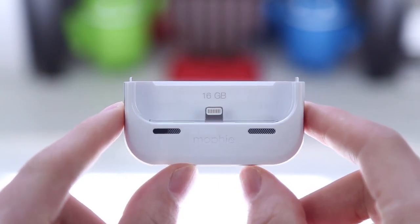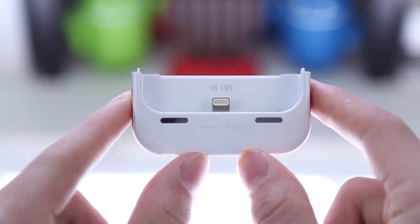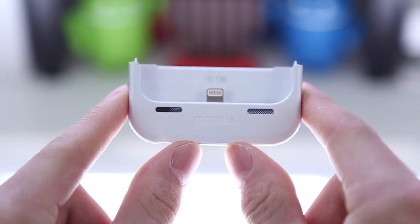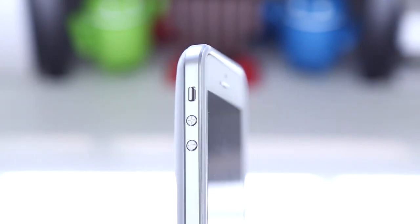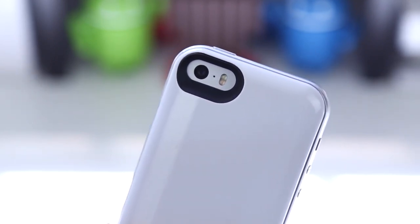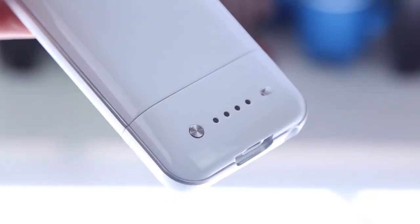Taking a look at the bottom piece, there is a 16 gigabyte edge, and there is also a small cutout for the speakers which actually directs sound to the front, so you shouldn't have any degradation in that category. You have your micro USB port and headphone cutout. The case comes in at 0.63 of an inch and weighs in at 2.8 ounces. I do like the really streamlined design — nice rounded edges, it still feels great in the hand, all the buttons are very tactile, and it is available in black and white variants.